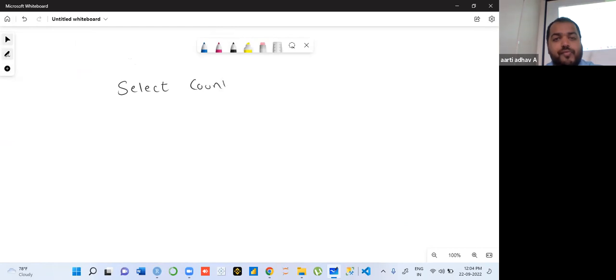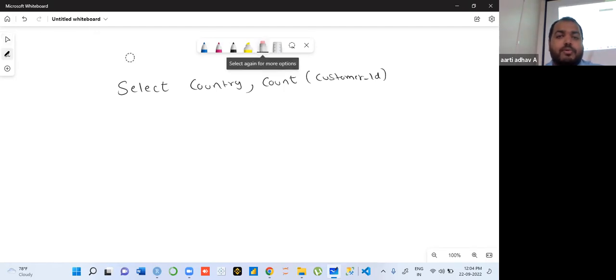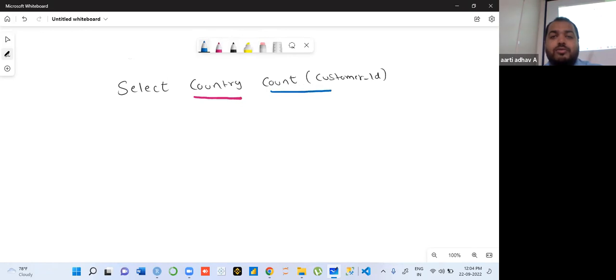Country, first column. Count of, let's say, customer ID. Is that clear? So how many columns are we picking up? 2 columns. First column is country. Second column is count. Can I say one is with a function, another one is without a function?